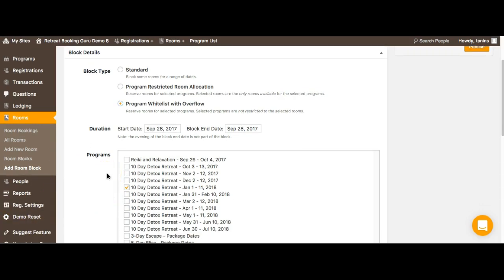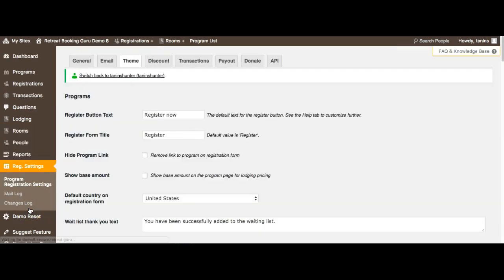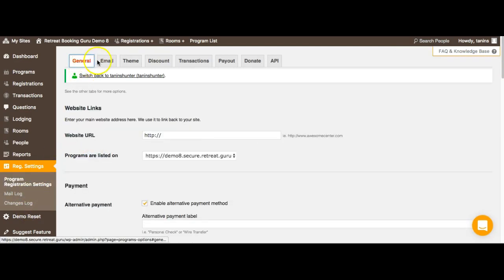Okay guys, so we have made it to the end of this video tutorial, and the last thing I'm going to just quickly touch on is Reg.settings. So in Reg.settings, you'll see a bunch of different tabs up here for general, email, theme, and so on. And in here you have the ability to customize the registration form and customize the guest statement.